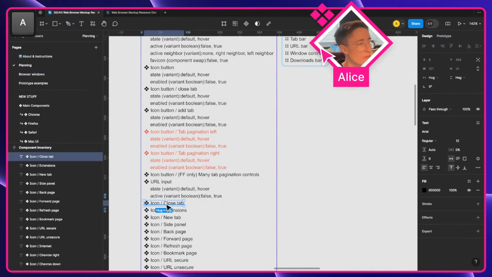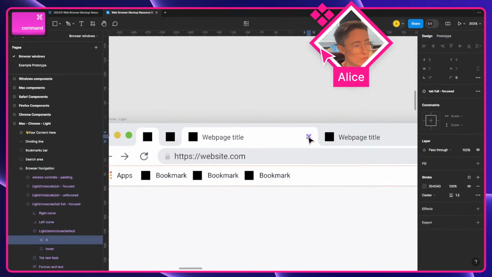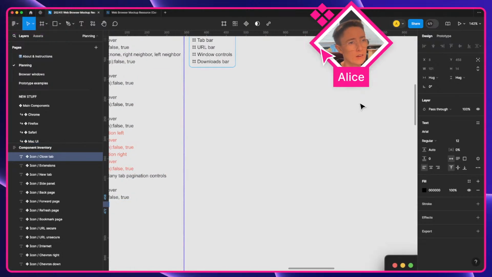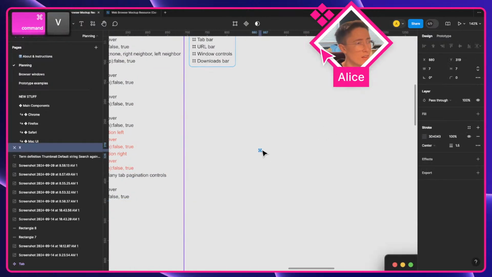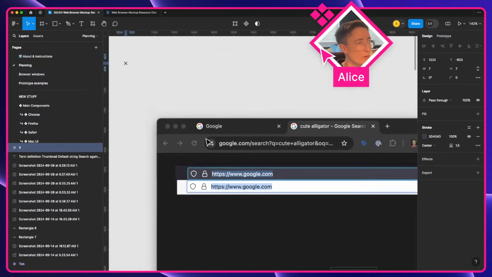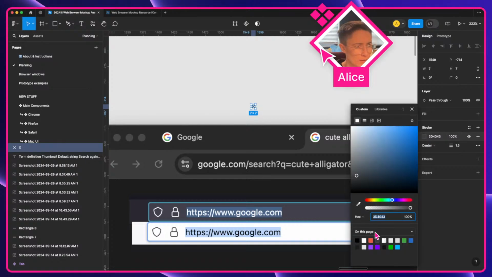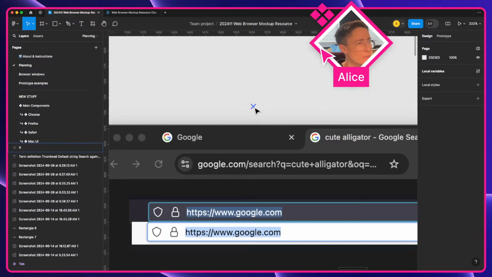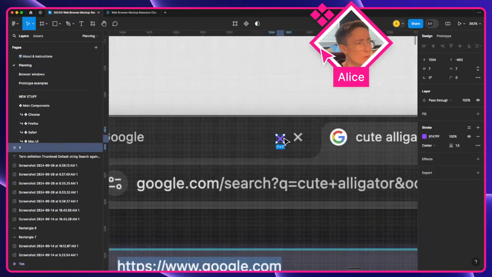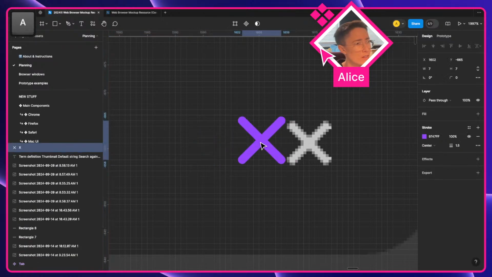We need an icon for closing tabs. This guy. So I'm going to grab the vector shape itself, copy it to my clipboard, come back over, paste it in, and we will go up to our screenshot. This is a more recent version. I'm going to make it a funky color, something that will stand out. We'll use Figma's purple, and we'll see if this holds up. We're going to have to zoom way in here.